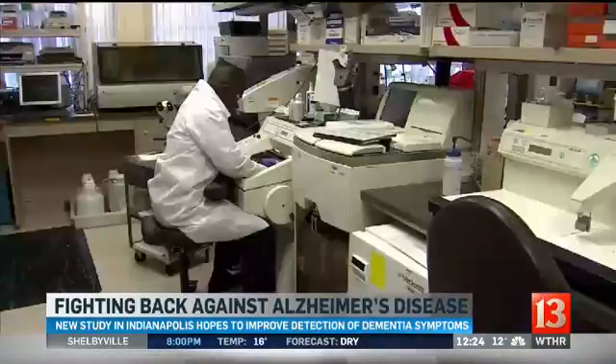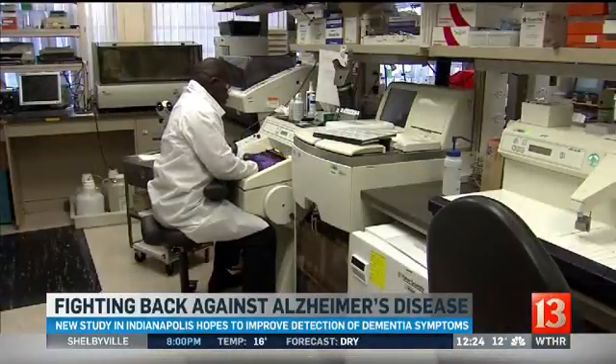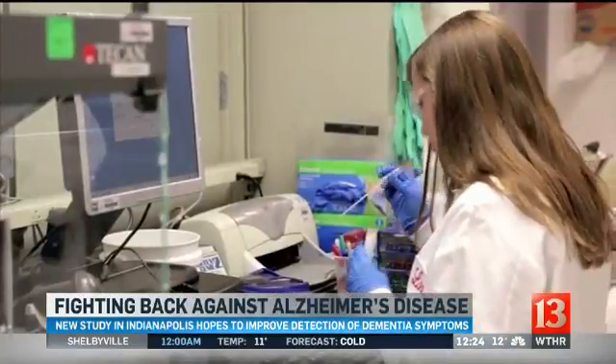That protein is commonly seen in older people, but to a greater extent in people with Alzheimer's disease. You're looking for folks to participate in this study — who do you want to see? Alzheimer's typically starts presenting in patients in their mid-60s and exponentially increases. The study we're promoting is one where we can actually see the amyloid deposition in the brain.